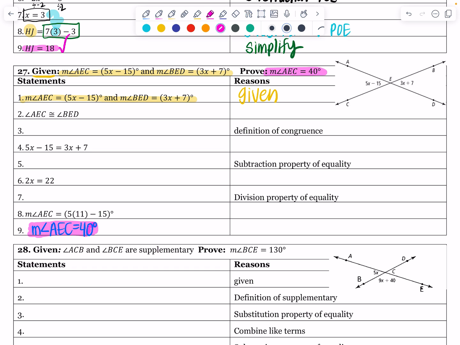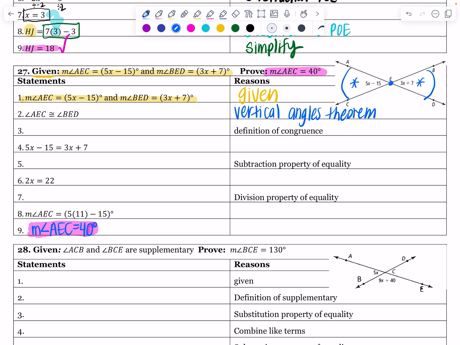Okay, so how do I know that AEC, that's this one right here, is congruent to BED? Well, look at your picture. What kind of angles do I know that these are? These are vertical angles. And we learned a theorem called the vertical angles theorem. I'll write out that whole thing. Why not? I've got room. Vertical angles theorem says if two angles are vertical, then they are congruent to each other. So based off of our picture, that was some more information given in the diagram. Those are vertical, and thus they are congruent.